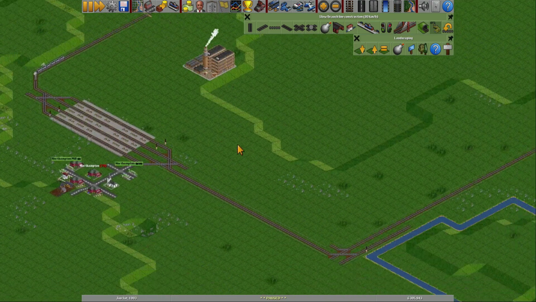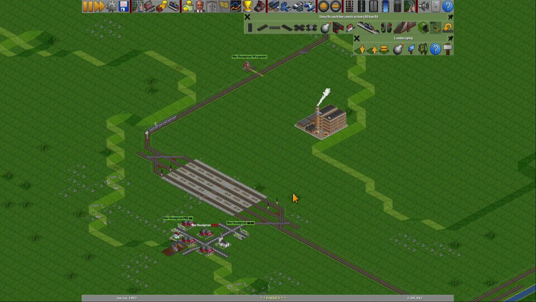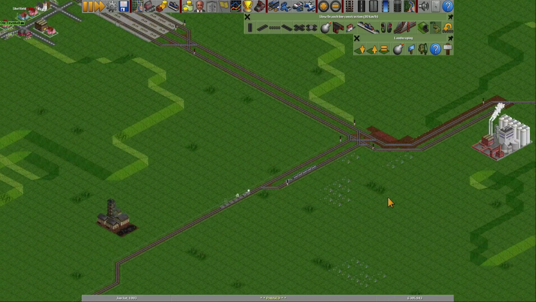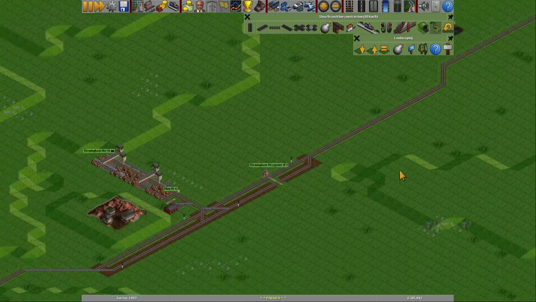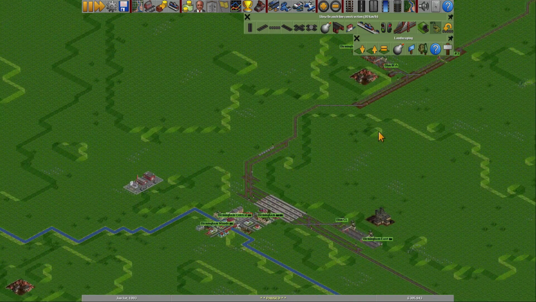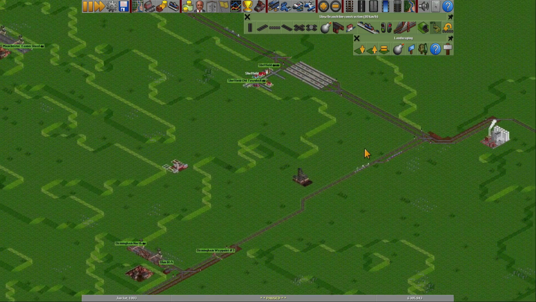This shouldn't be an issue because there's only 2 trains on this, and they can meet up both in Northampton and they can also meet up in Nottingham, so no issues there. And this should flow much better now. So those were the fixes for this time.